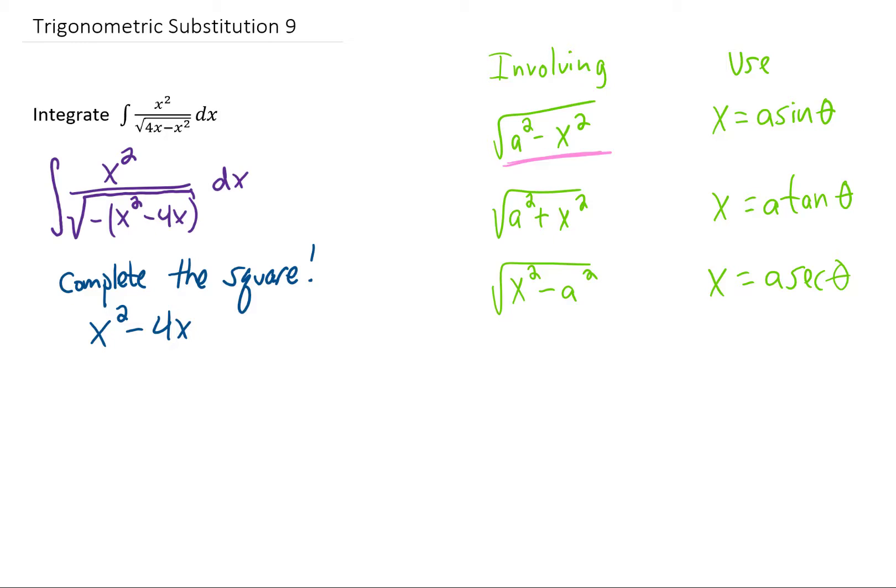To get this x squared minus 4x to be a perfect square, we need to add 4 to it. We could find that 4 just by observation, or we can use the trick where we can take the b term, in this case negative 4, divide it by 2, and then squaring that number. No matter how you get that 4, it's an illegal operation just to add 4 to that expression. So we also need to subtract 4. The first three terms should be a perfect square now. And if we factor those first three terms, we just found that we could rewrite x squared minus 4x as x minus 2, the quantity squared minus 4.